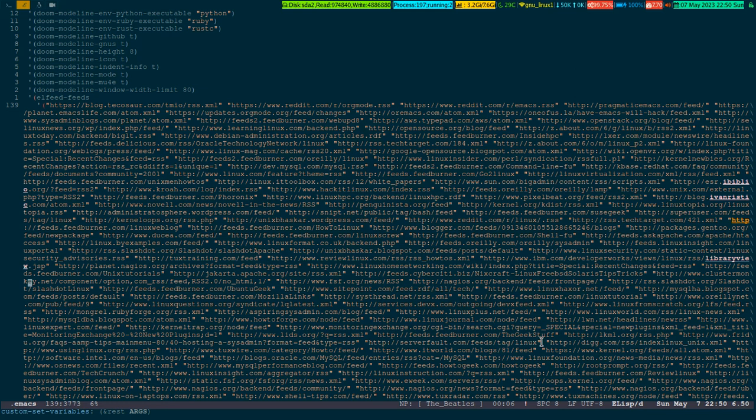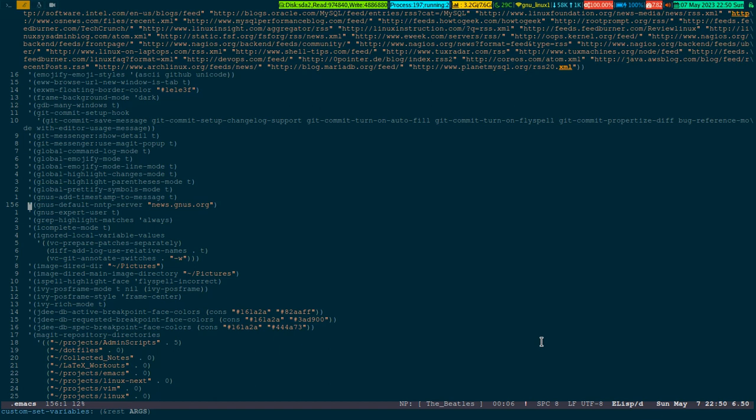I'm just trying to find a proper thing to show you. Anyway, if I come here and put my cursor on that particular symbol, git commit setup hook.